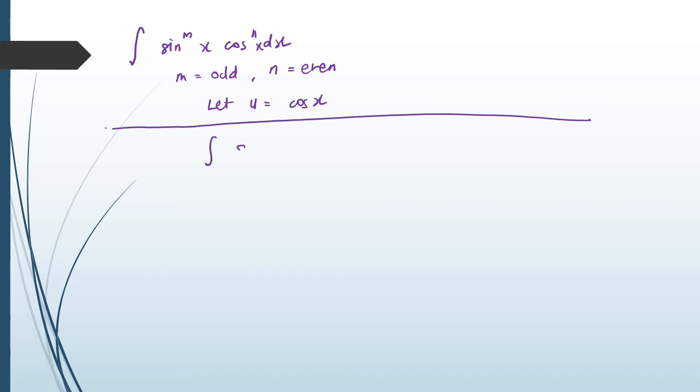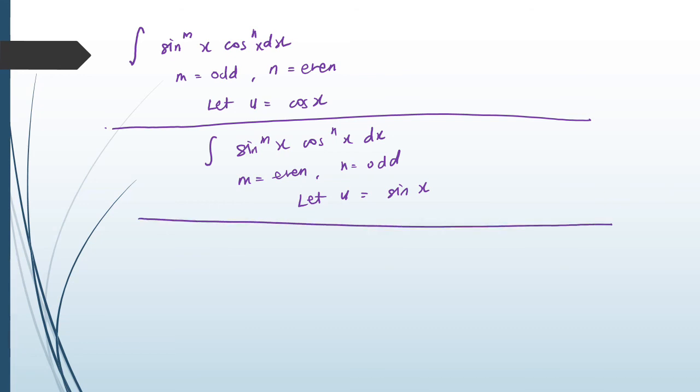Alright, so we have learned integrating sine to the power of mx, cos to the power of nx with respect to x. If m is odd and n is even, we have to substitute, or we have to let u be equivalent to cos x. And if you were to look at again sine to the power of mx, cos to the power of nx dx, if m is now even and n is odd, we have to let u be sine x.